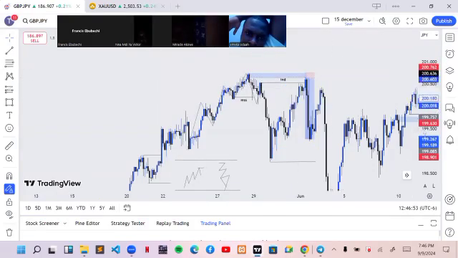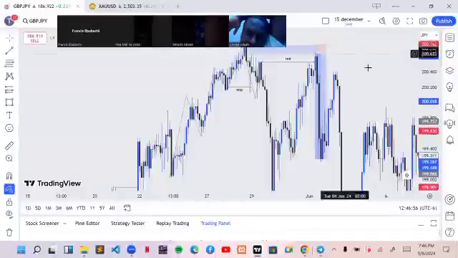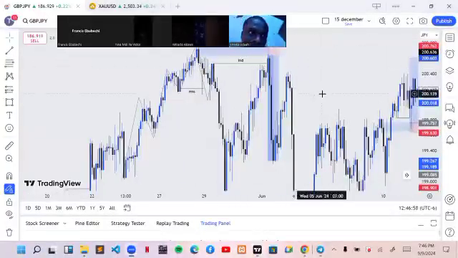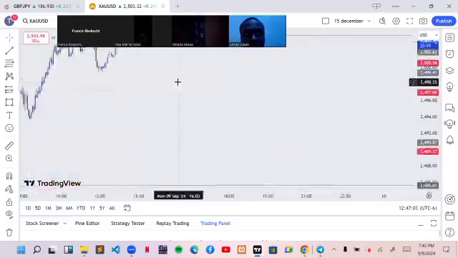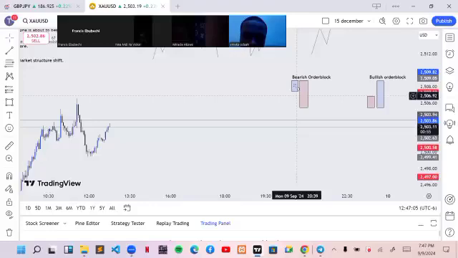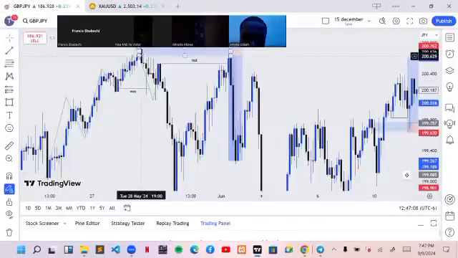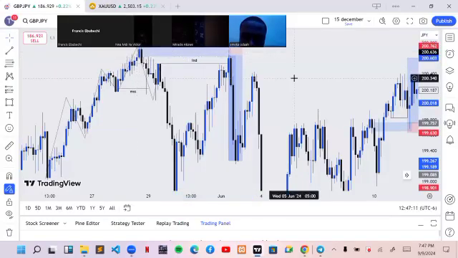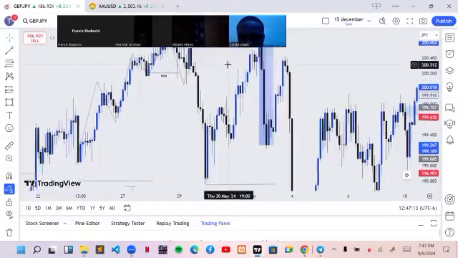After that, I'll be looking for my point of interest, which is the bearish order block. And how does the bearish order block look? You see a bullish candle, and you see a bearish candle engulfing it. So this is the bearish order block. This is what a bearish order block looks like. So I'll mark my entry, and once price got to my point of interest, that was exactly where it reacted off of. So I've summarized the first class.